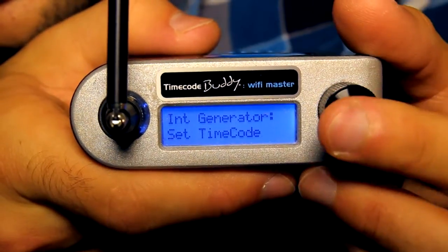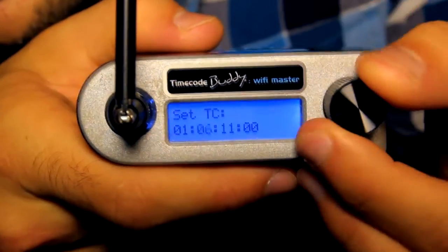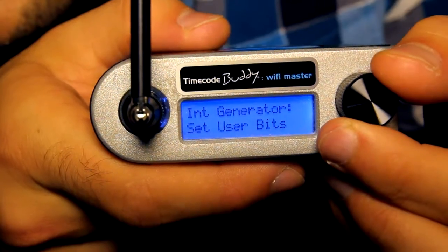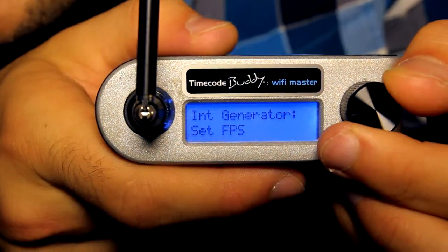Entering the menu by clicking the knob, we have the option to enter and manually select the start timecode under the Set Timecode option, or by scrolling over we can manually set our user bits via the Set User Bits option. And lastly, we have the option to select our frames per second setting via the Set FPS option.